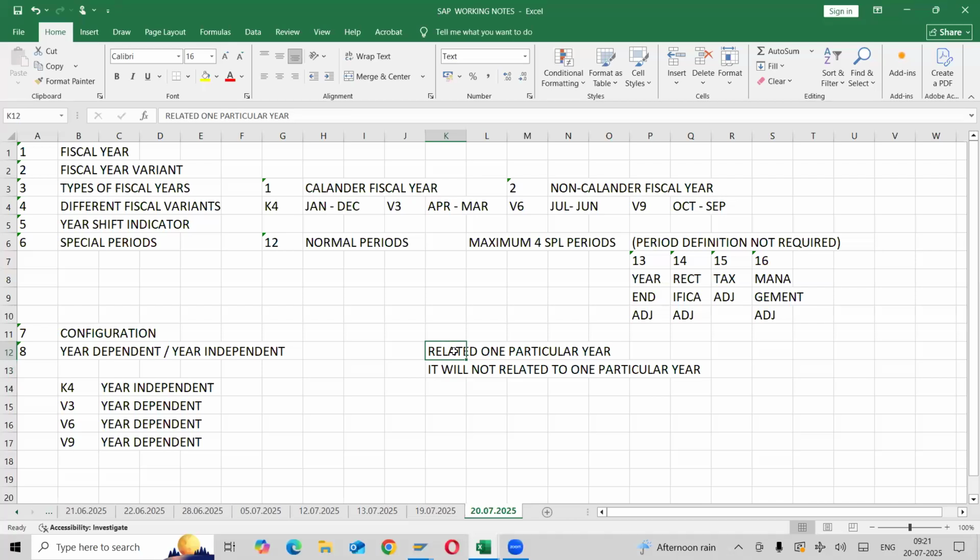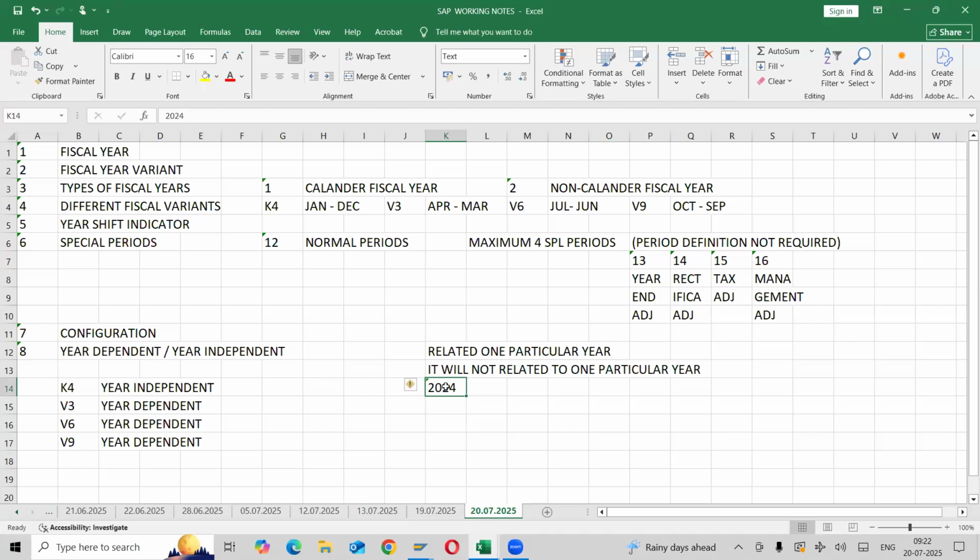Any firm or business I do, I'll run for a longer period, and I don't want to do all the configuration regularly. If I do it for one year, for example, it is applicable for 2024. If I'm selecting year dependent, then next year, who will do the configuration? This is not an end user activity. This is the fiscal year variant they will select. It is a consultant configuration, our step. Once the implementation is done, either we give 3 months of support and after that we withdraw. Then next year, who will take care of this?